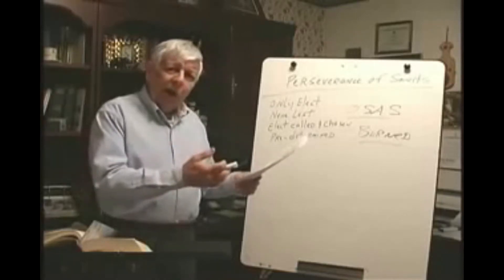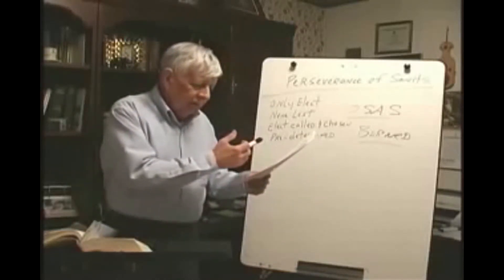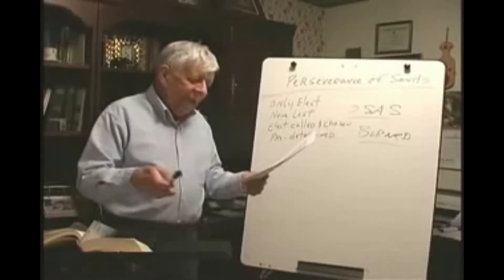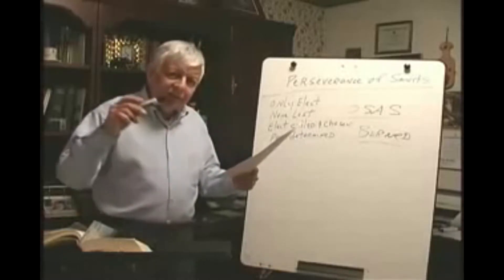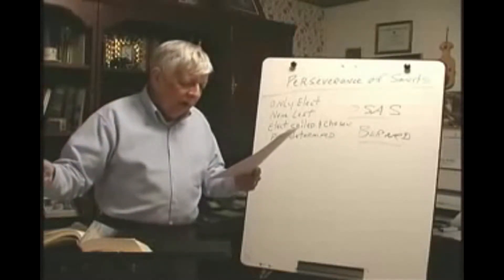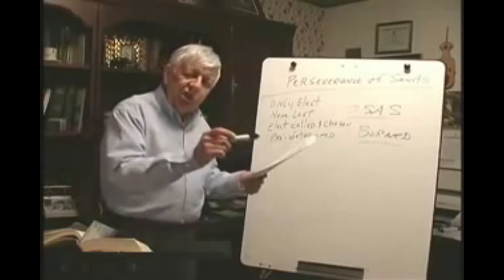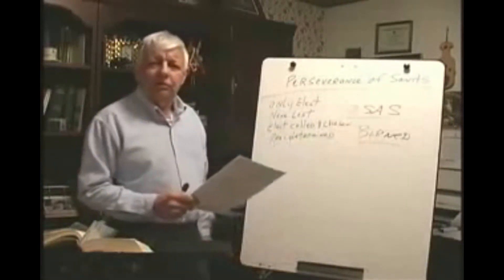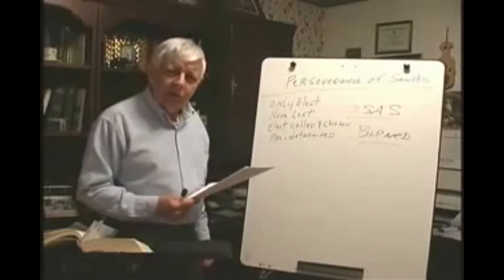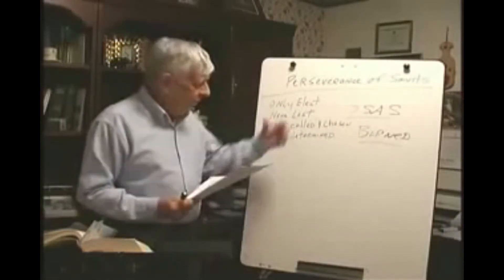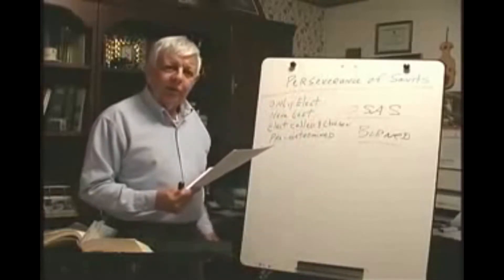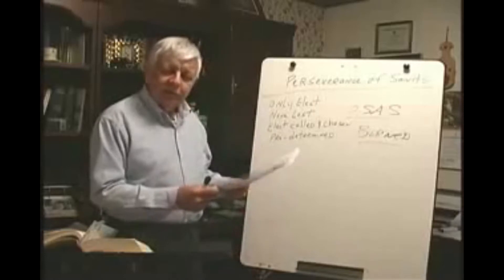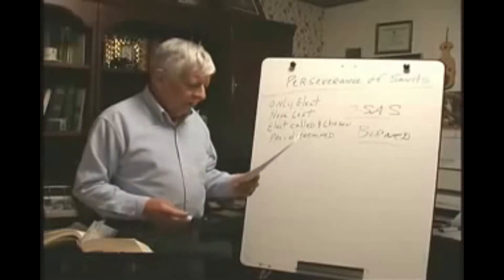So again, because why? Because of what Moses intervened, his faith. There's several more instances of this throughout the Old Testament, dealing with man within the parameters of time, showing that he is not bound to any particular outcome, but acts on the contingency of man's choice in many cases. Of course, he can override man's choice if he wants to. Of course, he can do those things. Bring forth the Messiah. Bring forth the nation of Israel when he returns to the earth. All those kind of things. Those things are predetermined. Those things can't be altered.